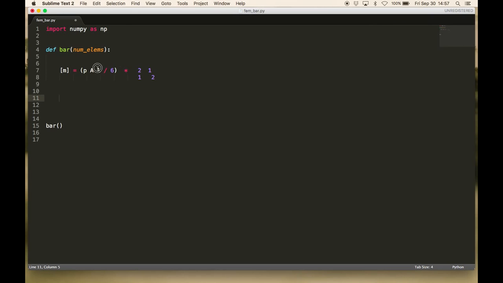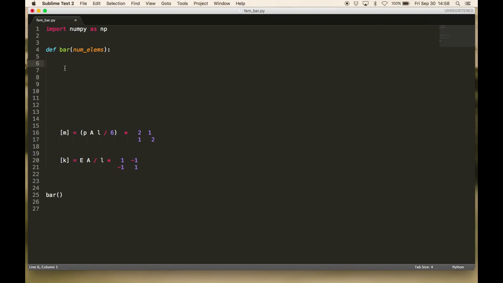And by the way, I'm using a lowercase l here because I'm denoting the length of the element, not the length of the bar that we're modeling. And the stiffness matrix looks something like E times A divided by L times, and then this is 1, minus 1, minus 1, and 1. Let me just put this down at the bottom so we can reference it.